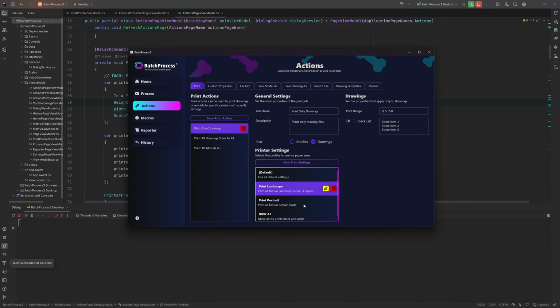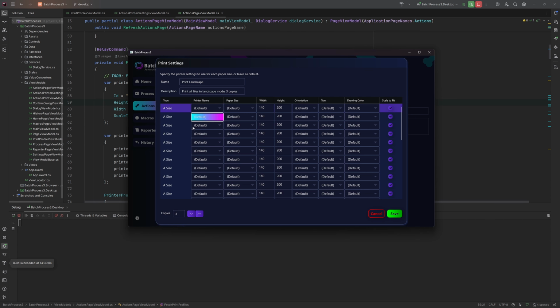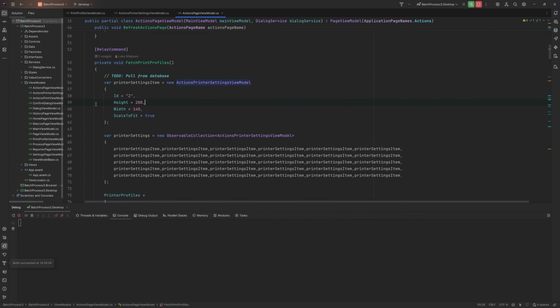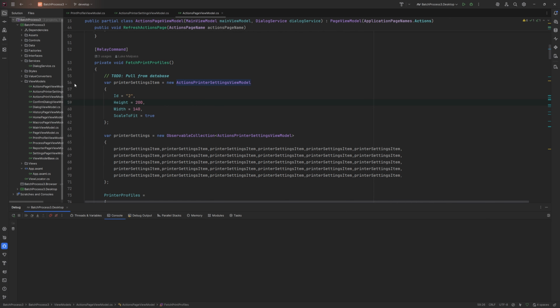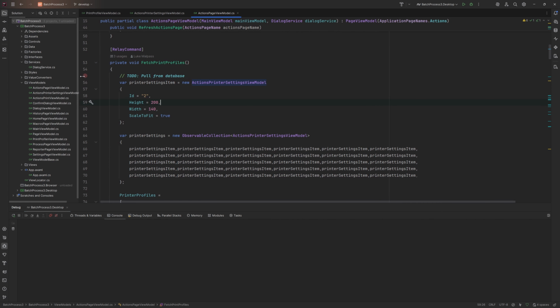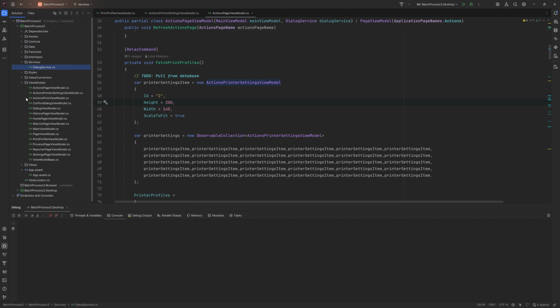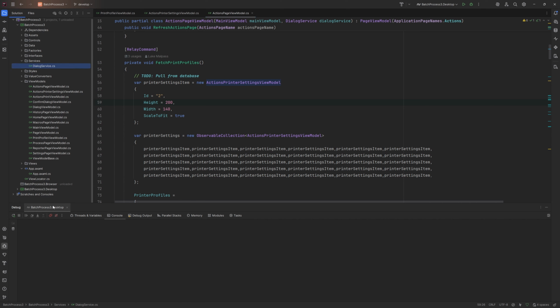So this is when we open up this dialog. We need to populate these printer names with actual printers on this machine. So the first thing we know we need is a service to handle this. So we just actually expand this. There we go. We know we're going to need a service. So the first question will be, do we add a service in here for printer service? Do we add it called Windows Print Service and make an interface?